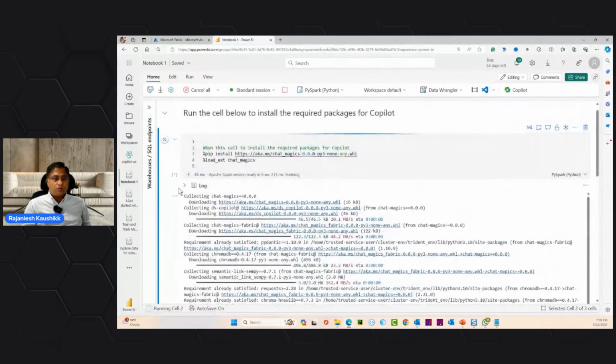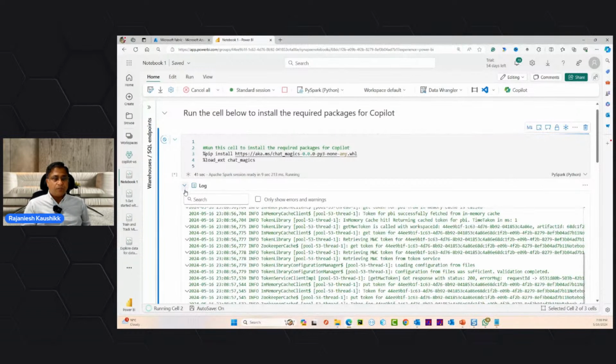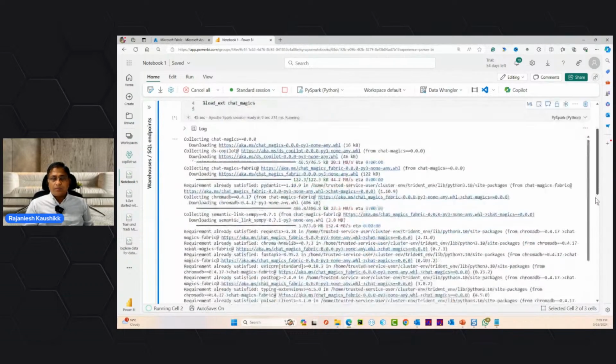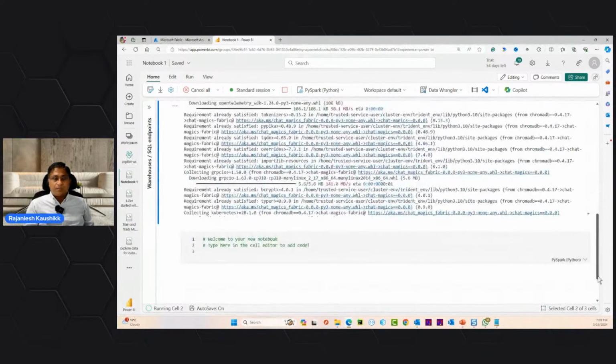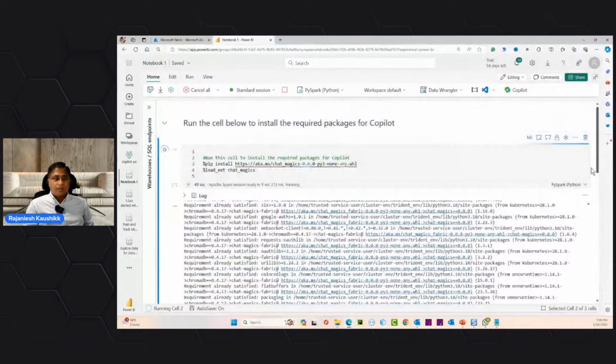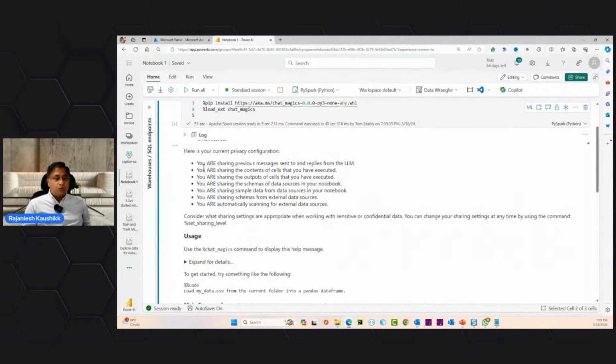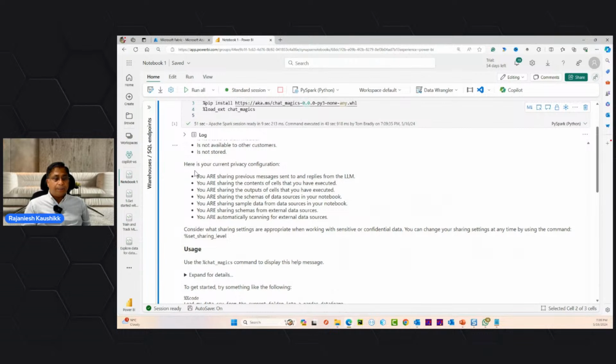There is a lot of code already, and it's still working. Let it finish. Yes, this is very important. It is clearly written that these are the commands.